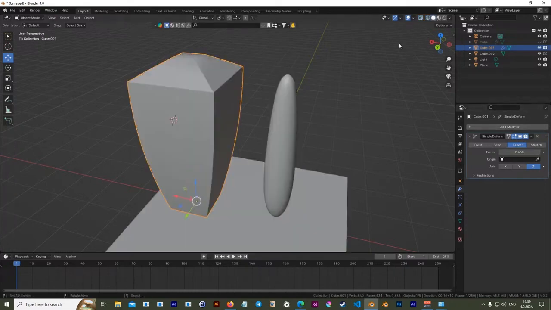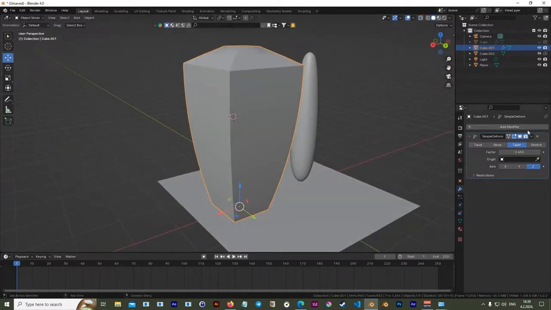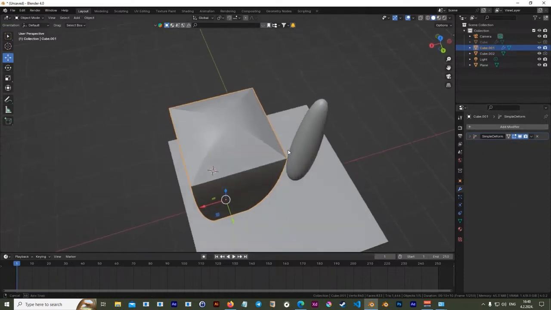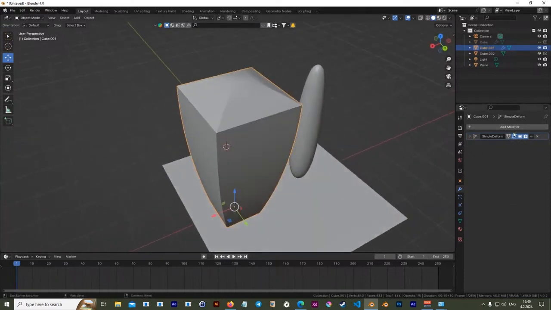Let's not forget, if you want to keep these things, you can stack more and more and more modifiers. Keep them if you think that's good. You keep them and collapse them on duplicate object.